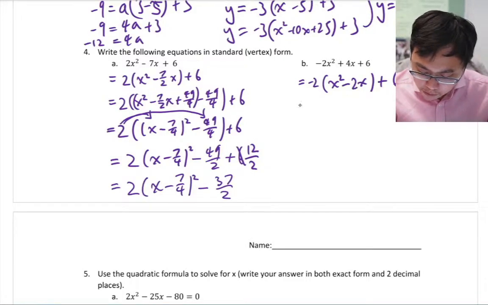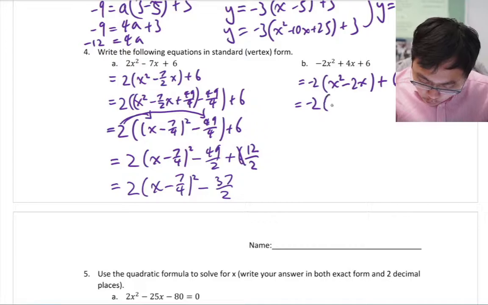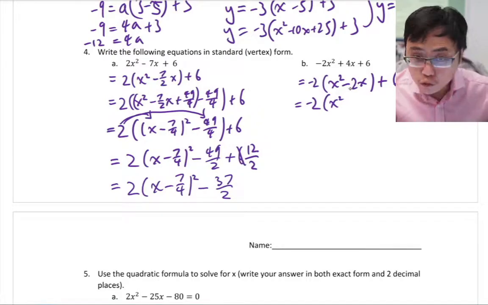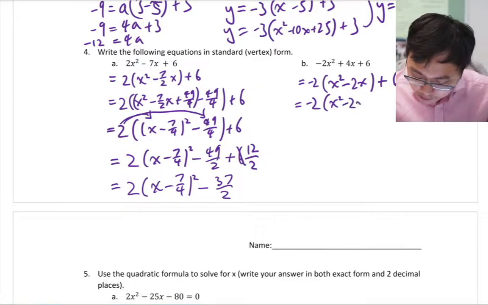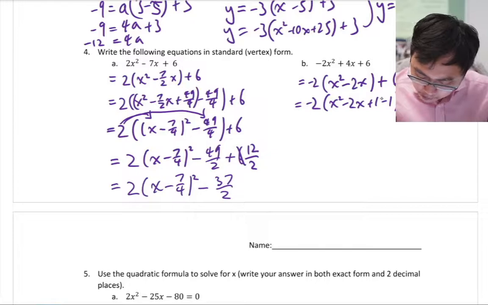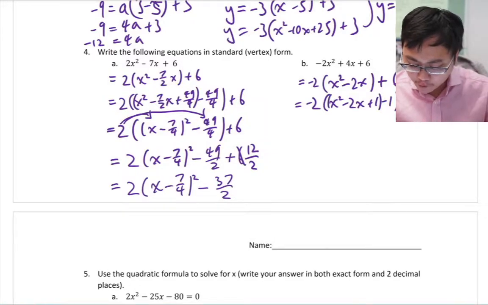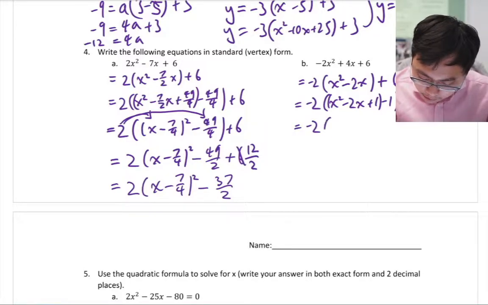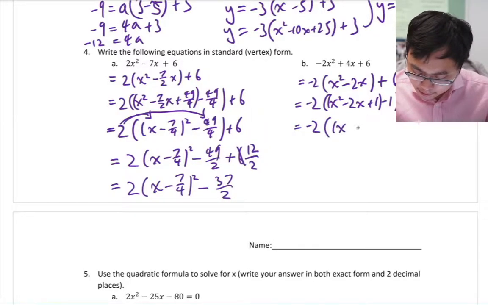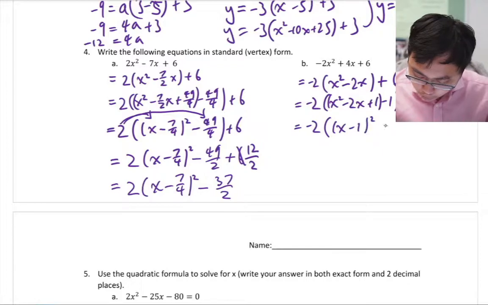Then we want to complete the square. So we need to take half of negative 2, that's negative 1. And we want to square it, that is just 1. So we just add and subtract 1. Plus 1 minus 1. And then close the bracket, plus 6. Put another bracket in front of the first 3 terms, and this is our perfect square. So let's rewrite that in perfect square form. That is x minus 1 whole squared minus 1, close bracket, plus 6.